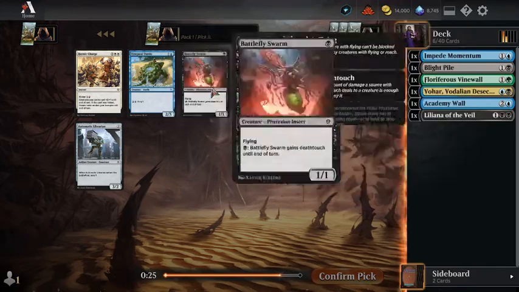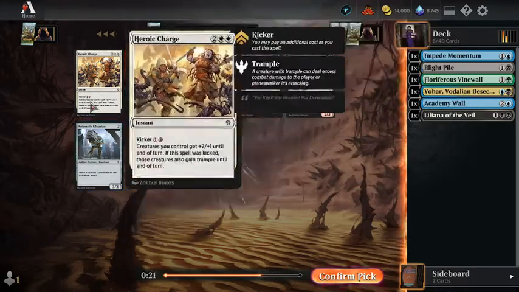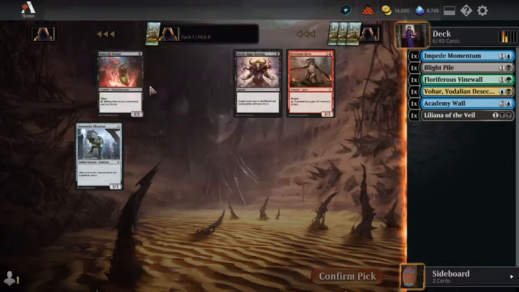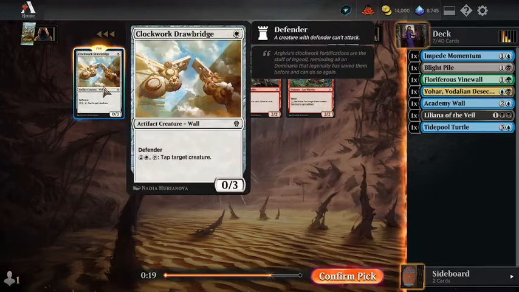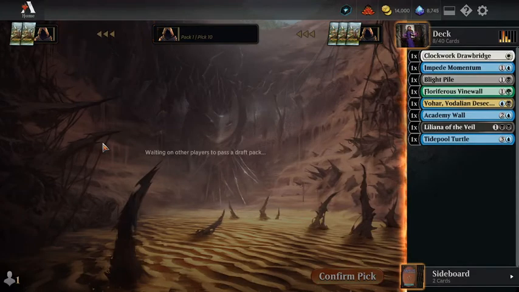Do we have anything here? This isn't a Defender, but it might as well be. I mean, it's a 4-mana 2/5. Scries. Yeah, I think we take this. Yeah. This is a Defender. So we probably take it. Yeah, we're gonna try the Defender thing.